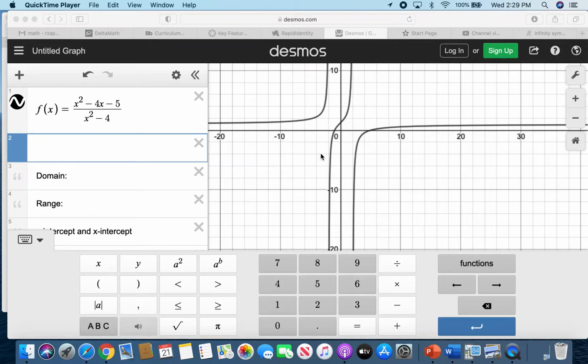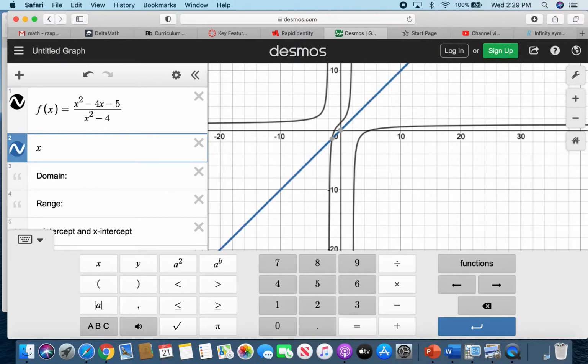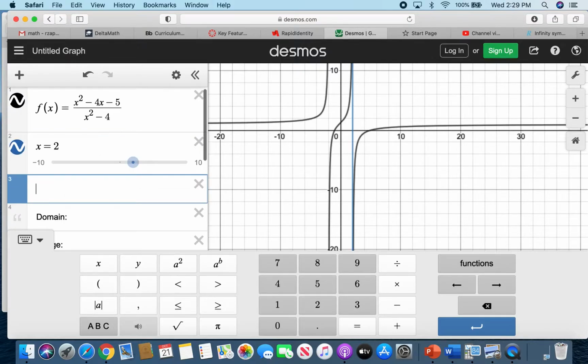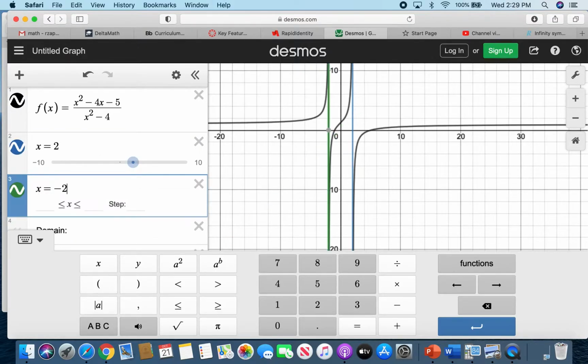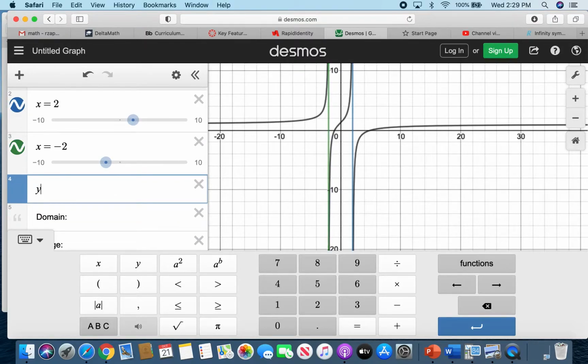The properties of rational functions. So this is a rational function and this is its graph. What's significant about rational functions is finding the hole, if there's any, finding the vertical asymptotes, and finding the horizontal asymptotes. As you can see, the vertical asymptotes seem to be x equals 2 and x equals -2, while the horizontal asymptote is y equals 1.